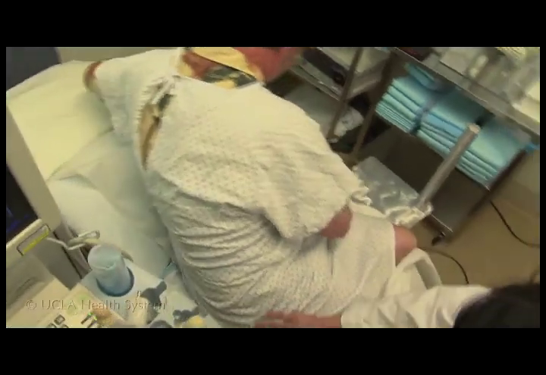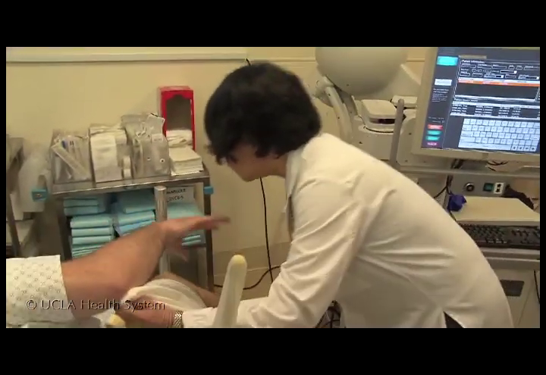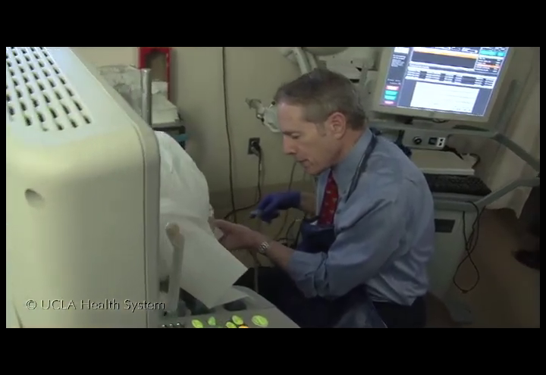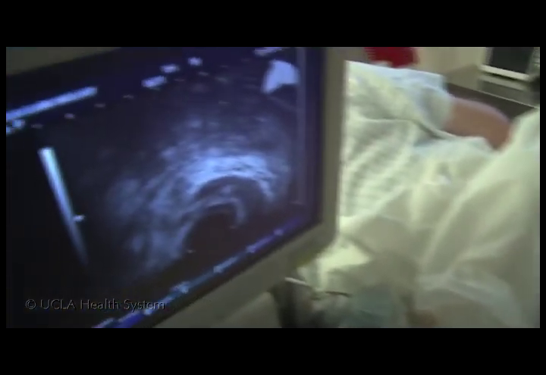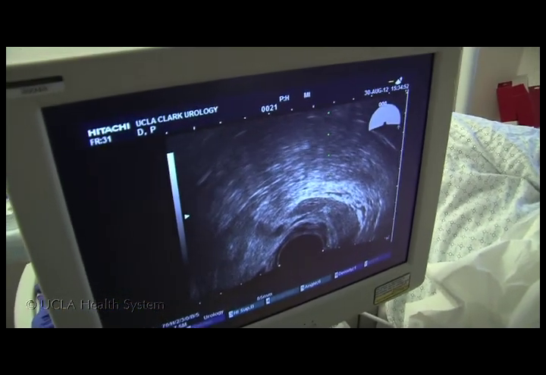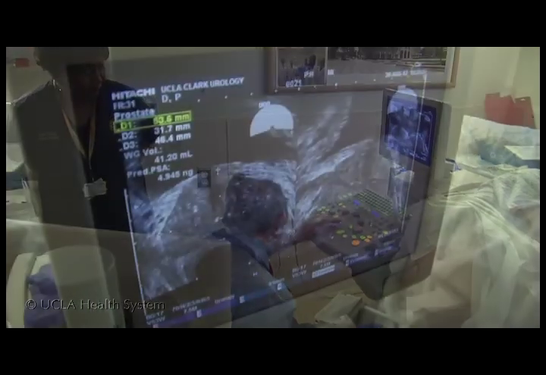The patient is positioned in the left lateral decubitus position, just as for a conventional prostate biopsy. First, a regional prostatic block is performed by infiltrating 1% plain xylocaine at the base of the prostate dorsolaterally, tracking the neurovascular bundles. Next, the geometric volume of the prostate is calculated, 41.2 cc's for this prostate.